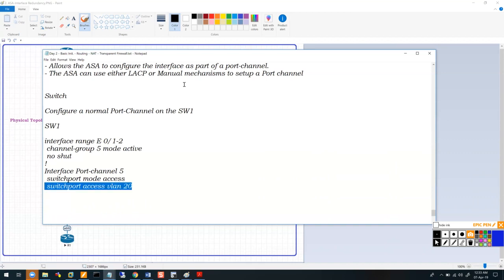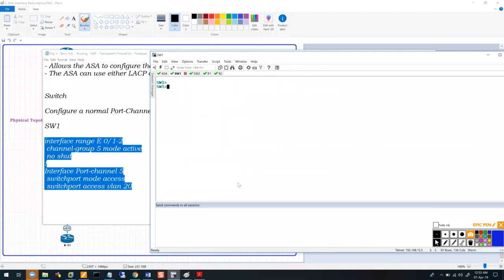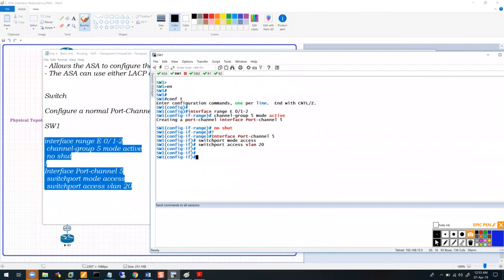Got it? The problem with this switch is sometimes whatever commands that you do under the port channel should automatically replicate to the member ports. On this switch, it sometimes doesn't, so you might need to do that manually. Let's try it, see what happens. So I put the commands in.